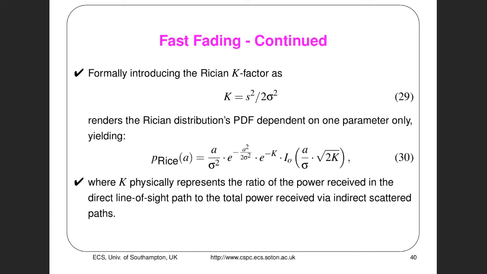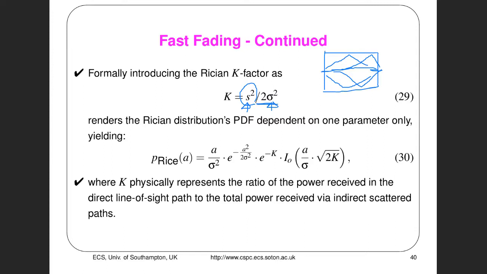So we know that the power of line-of-sight and the power of non-line-of-sight should add up to 1. Here we also define a power ratio, which is the power of line-of-sight fading over the power of non-line-of-sight fading. For example, when you have a transmitter and a receiver, line of sight is a direct link from the transmitter to the receiver, and then you have a lot of reflections. Sigma is the power of all the reflections combined.